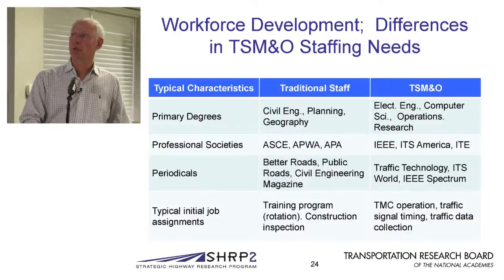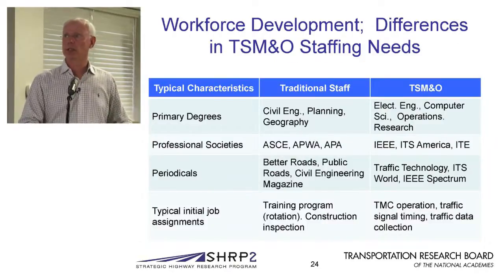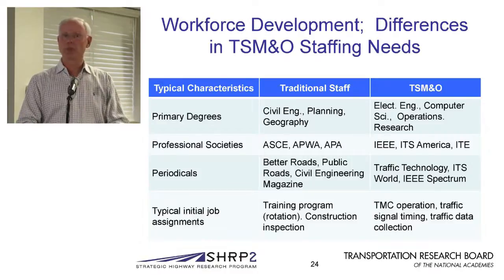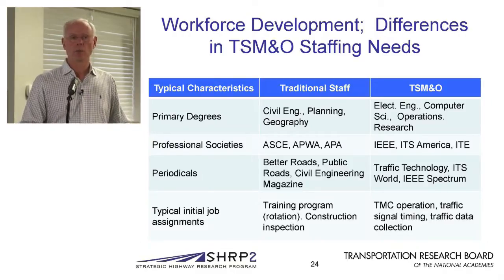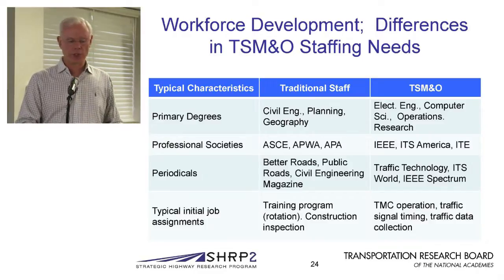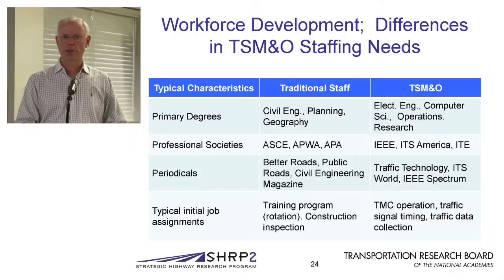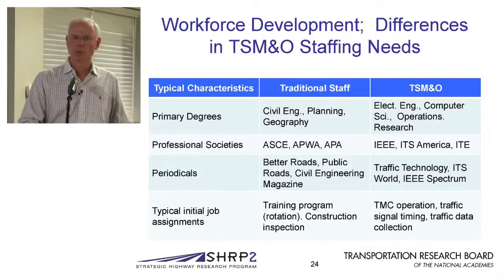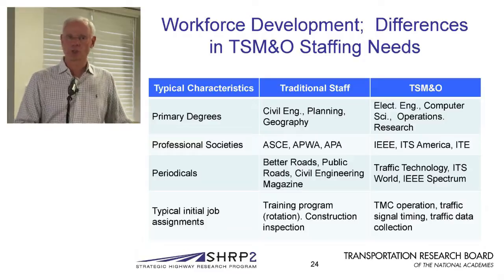We're shifting now to talk a little bit about the workforce side and trying to illustrate some of the differences between the types of skills needed for TSM&O as opposed to the traditional kinds of people that have populated our transportation agencies. And I'll be quick to say that I start this conversation as a typical person: my education was as a civil engineer. I suspect most of the people that will be viewing this video come from a civil engineering type background. That is still the typical degree through which our transportation agencies are staffed.